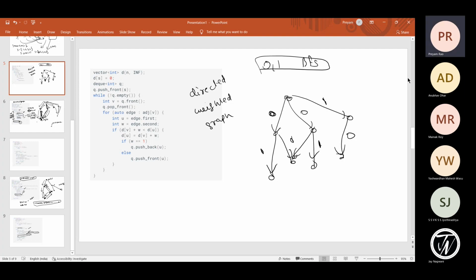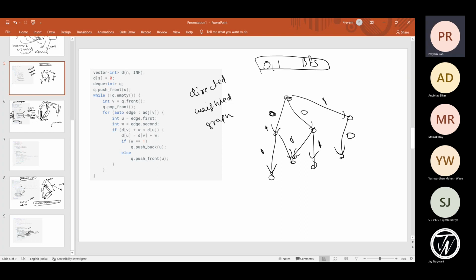That will probably be taught some other time. I'm not going to tell you what Dijkstra is, but you can just think about it as something used to find the shortest path in a directed weighted graph. Now, if you want to find the shortest path in a weighted graph, then we can use Dijkstra.